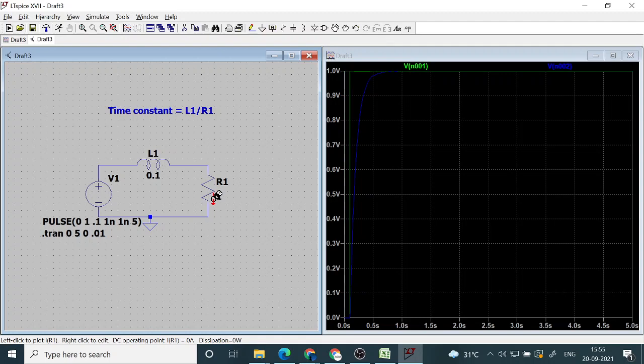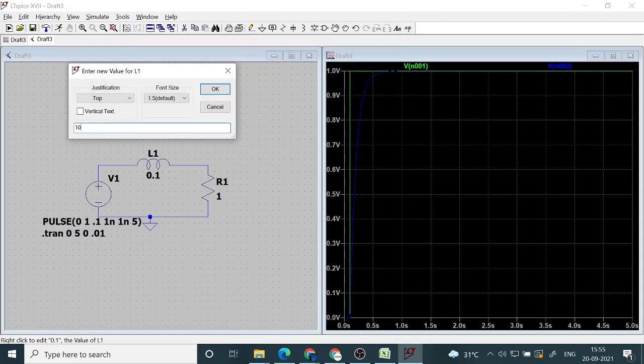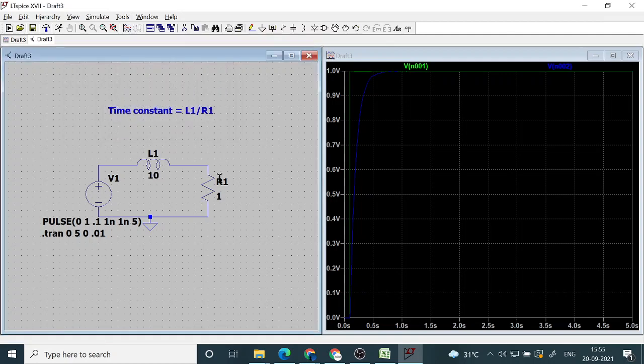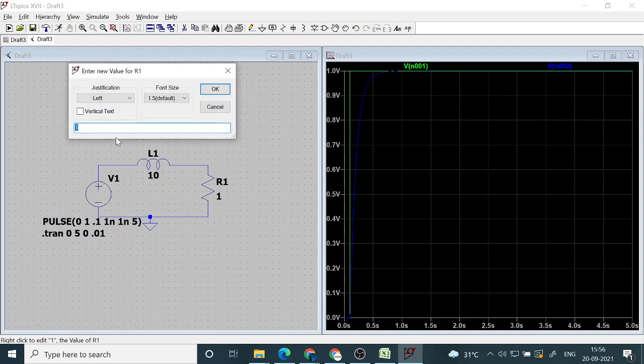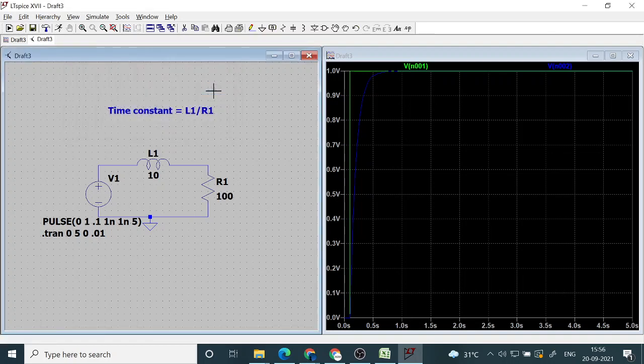Now I can make 0.1 in so many different ways. I can make this as 10 and this as 100. So that also L1 by R1 is 0.1. So I should not have any change. So you see no change. So it depends on L by R value.